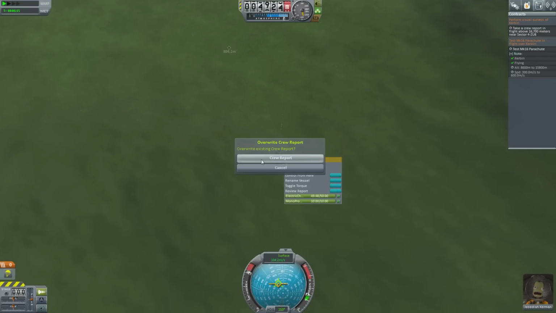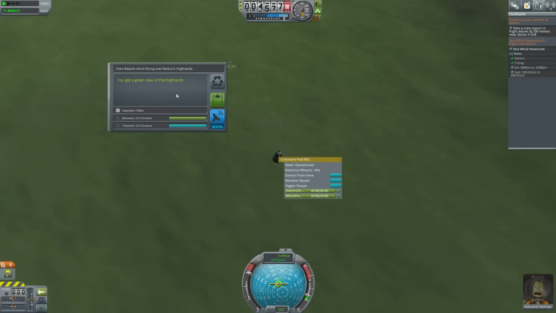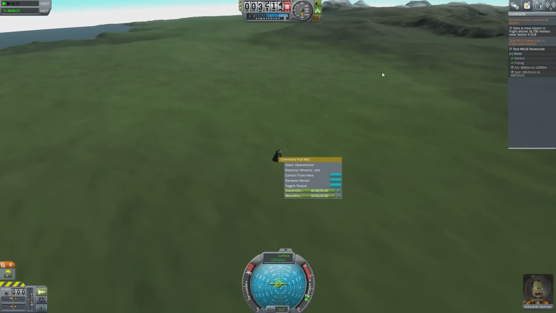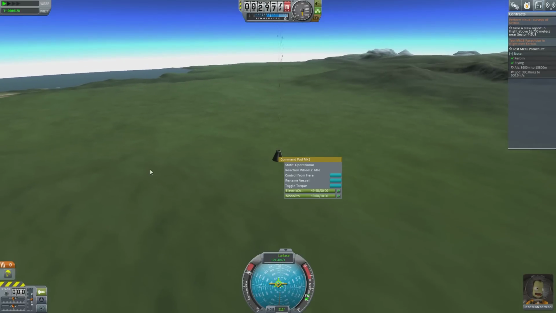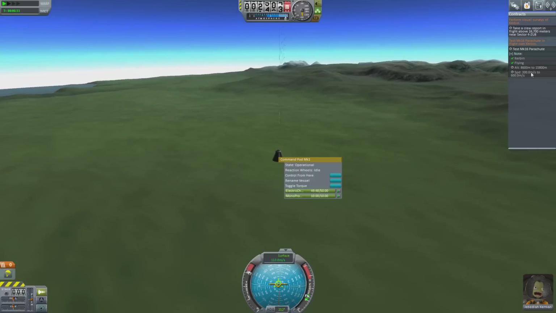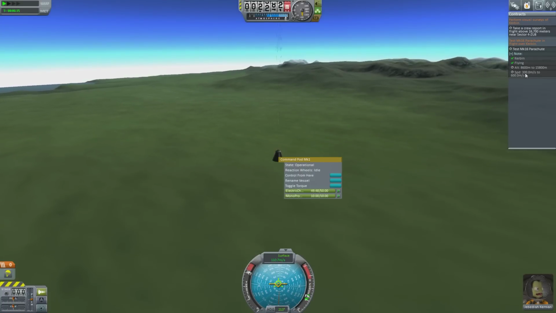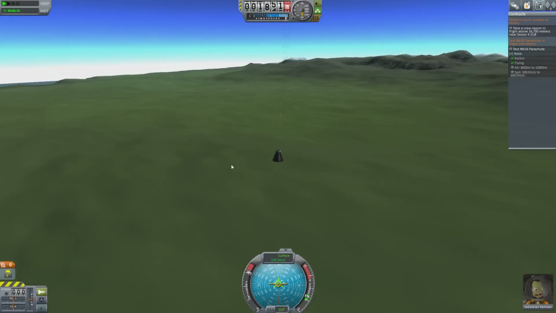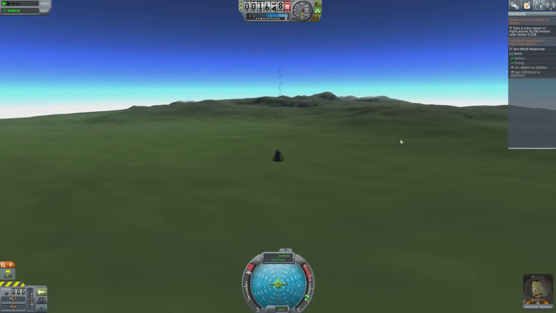Crew report. Overwrite. Okay, we get it from the highlands. We weren't close enough, I don't think. No, we're not in flight. It doesn't count. No, that was no good. New contracts, don't like them. And I failed to open the parachute at an altitude which allowed us to actually succeed in that contract either. A double whammy of disillusionment.